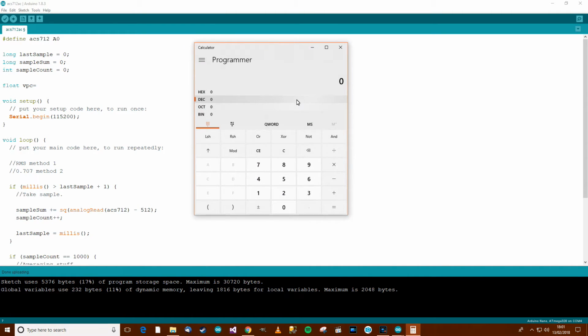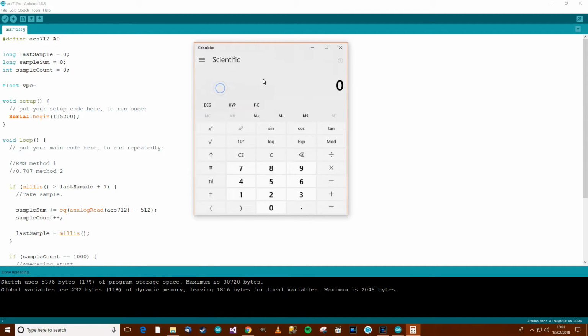If we get 5 volts and divide it by 1024 counts, which is a 10-bit ADC, we get, oh that's strange, hang on. 5 volts divided by 1024, that's how many volts each count. So I said before the 44 counts, each one of those counts corresponds to that amount of voltage.